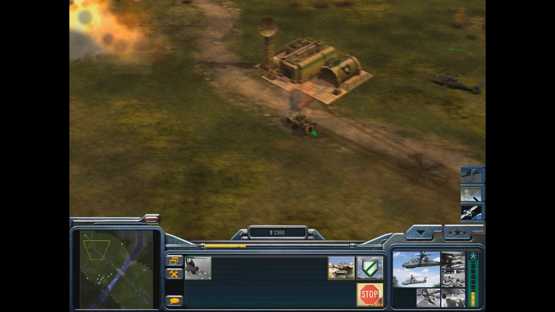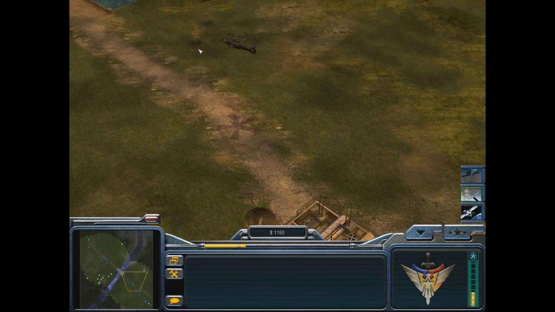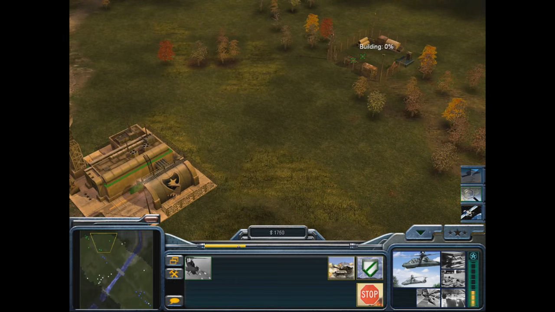That is probably the one thing that makes the Air Force General, to me, the most threatening. Absolutely, is that carpet bomb early on. You can get that pretty quick and really screw with a land-based economy. And by land, I mean the supply trucks, I mean the workers for GLA.